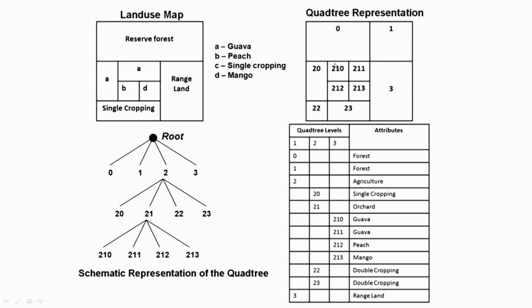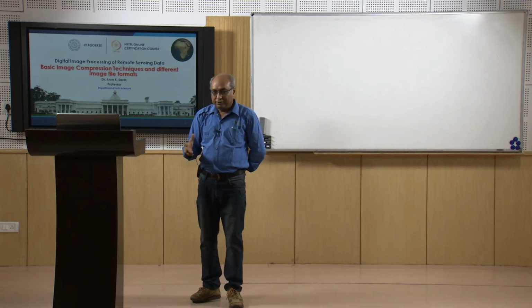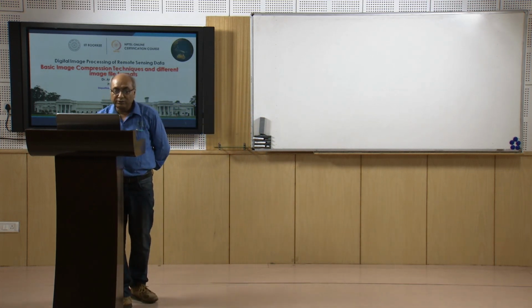So this is quadrant 1, so that becomes 2 1, and then further division, so it is 2 1 0, and likewise. And you are having quadtree levels, whether it is first level, second level, third level. This tree is shown here, the table is shown here, and instead of having binary, now we are having multiple types of units, though still it is a schematic kind of image, a very simple example.